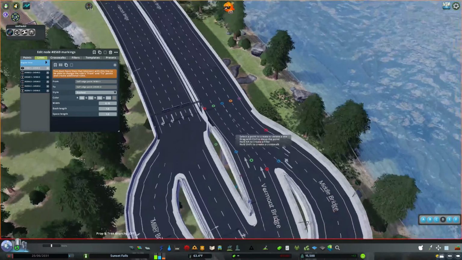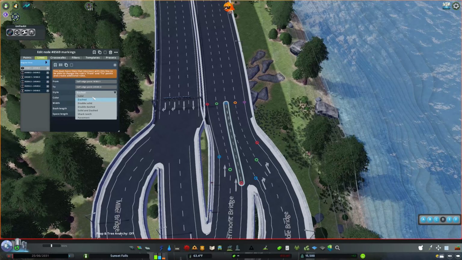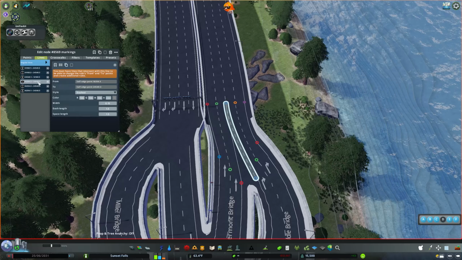Again, maybe, you know what, let's actually force these groups to be separated when they come through here, right? Just to kind of keep our traffic a little bit nicer. We're going to take this. We're also going to set that to solid. So then finally, let's just take one line, solid, connect it right there.